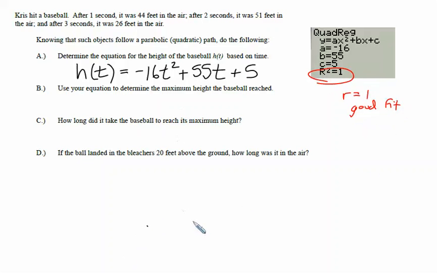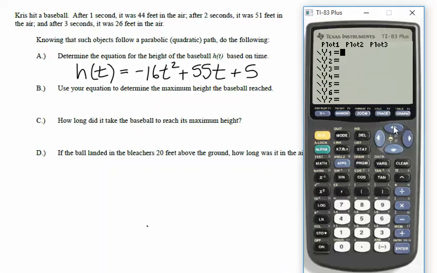Part B, we want to determine the maximum height the baseball reached. Let's go back to the calculator. I'm going to type in the equation that we have, but we have to use an x when we go in the calculator. So negative 16x squared plus 55x plus 5. The window. Now x is how long the ball was in the air. It's probably not going to be in the air for more than, say, 6 seconds. How tall does it get? Probably isn't going to get much taller than 125 feet, but the window is a little bit of a guess and check. Think logically and then modify as needed.